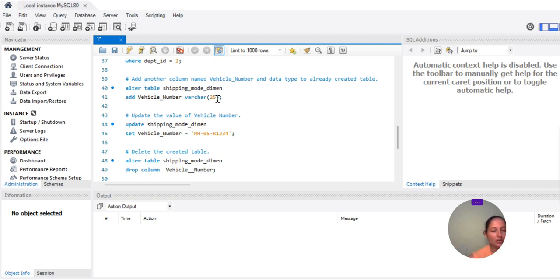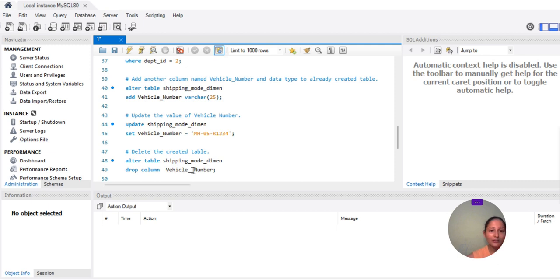When you want to drop a column, you can use alter table drop column. This is a DDL command, and in DDL we use alter. If we want to drop a column from an already existing table, we use alter table with the table name and drop column with the column name. So the syntax is alter table name and drop column name.